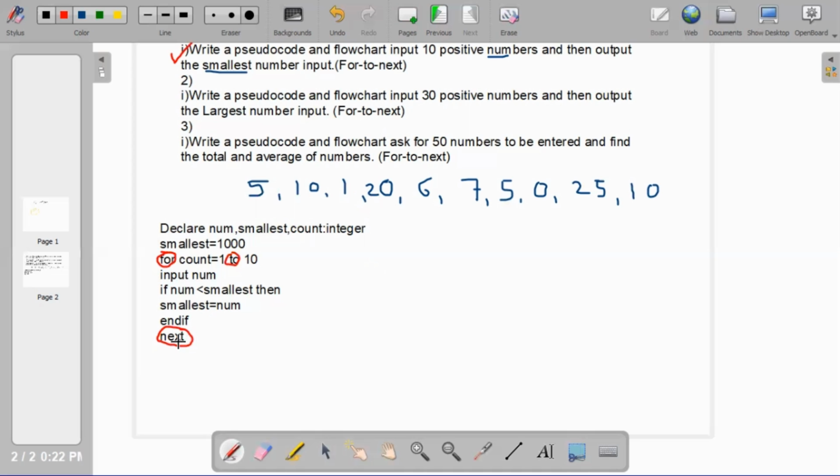Inside the for to next, if you look inside the next using the magnifying glass, you can see count is equal to count plus 1, the same variable they have used here. This is the standard action.